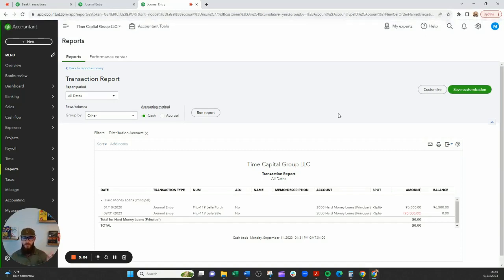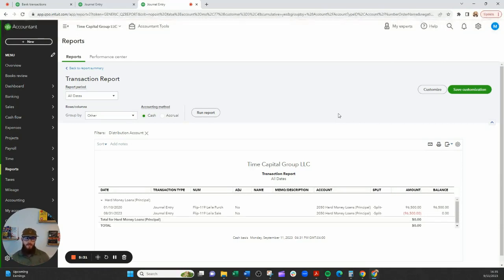So the hard money lender that loaned these funds, either you as a real estate investor ask them for a payoff statement. The law firm, title agency, whoever is creating this HUD statement for the closing for you or your client, they are going to need the payoff statement from the lender anyways. So just make sure you get a copy of that, or you get a copy of it from your client if you're a bookkeeper, so you can double check these numbers.